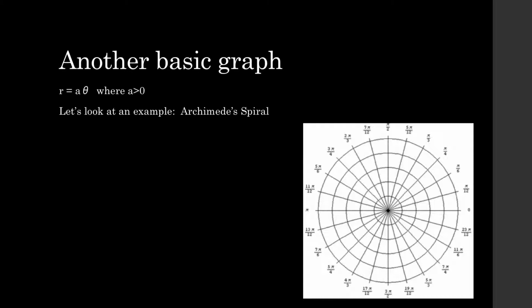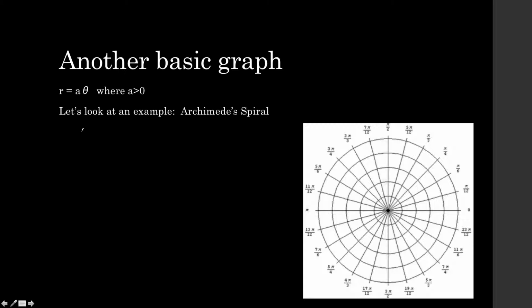All right, so here's one of our basic graphs. It's called Archimedes spiral, and this is the one we're going to take a look at first. What I would do if I were you is pause the video right here, go to the internet, and print off some polar coordinate graph paper so that you don't have to draw all these spirals. Or you can go to Office Max. They probably have it somewhere like that. But this is our polar graph, of course.